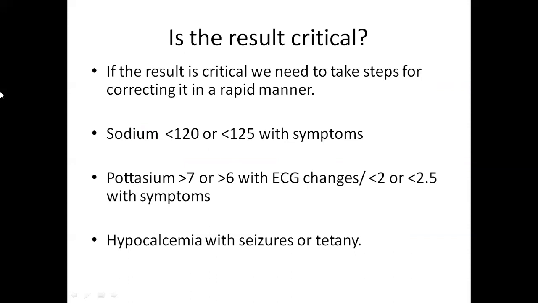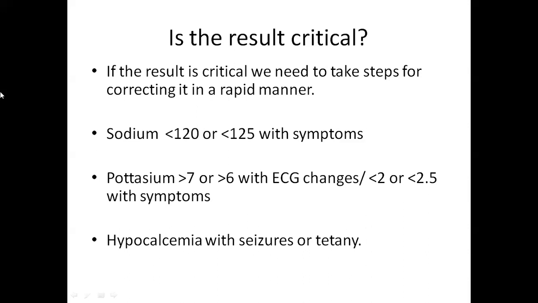So next question is whether the result is critical. In critical cases, you need to take the steps in a very rapid manner. You cannot wait for the cause; I'll cover the cause slowly. So in that, sodium in a symptomatic child less than 120 or less than 125 with symptoms is very critical. You need to correct it rapidly.